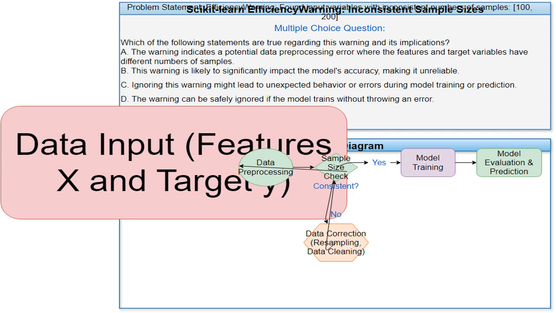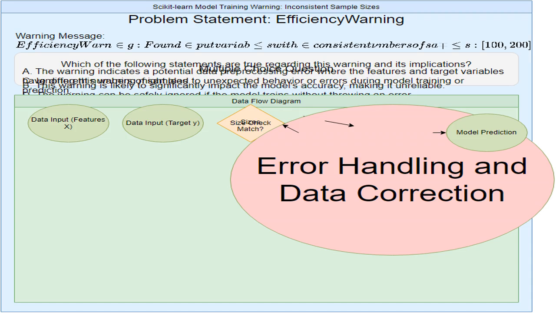I want to ensure that the data is well prepared, including checking for the consistency of the number of samples, before I proceed with model training. I see this step as crucial. After spotting the size mismatch, you must actively correct it. Don't ignore the warning. This might involve how you loaded your data. You'll probably need to review your data pre-processing steps to make sure everything lines up perfectly.